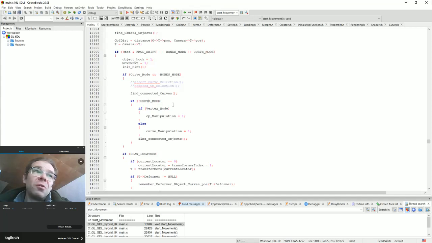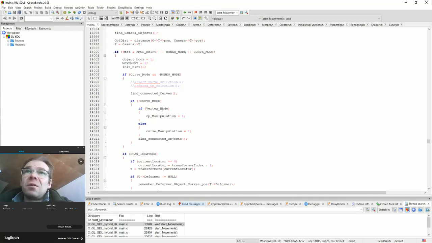It is not a curve manipulation mode, but curve drawing, when we add a new curve, construct a new curve, and add those control points to this. And this is not important, meaning we should not be in this curve construction mode.